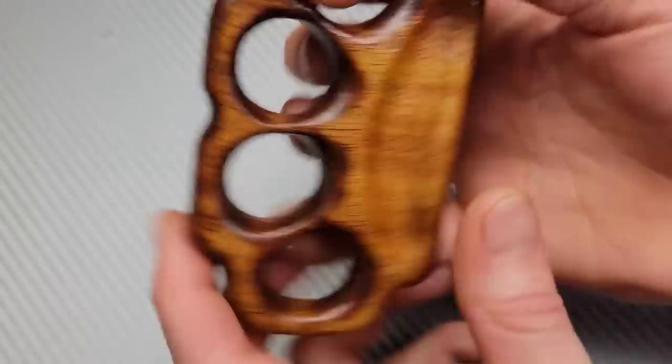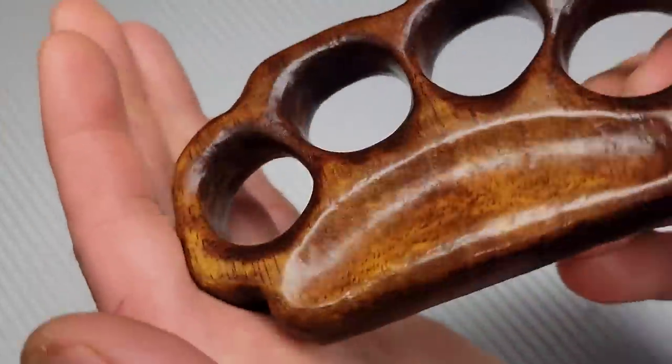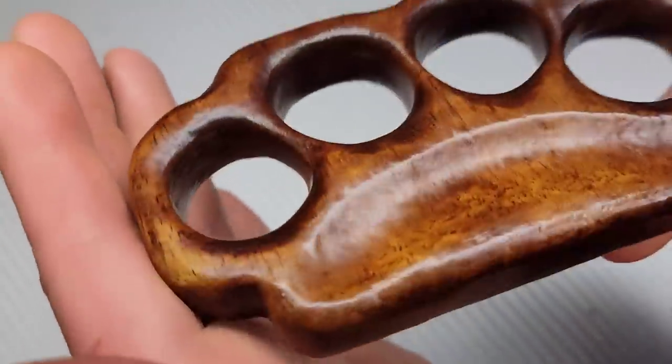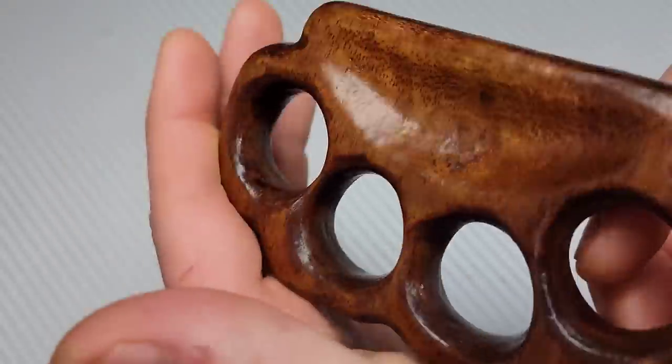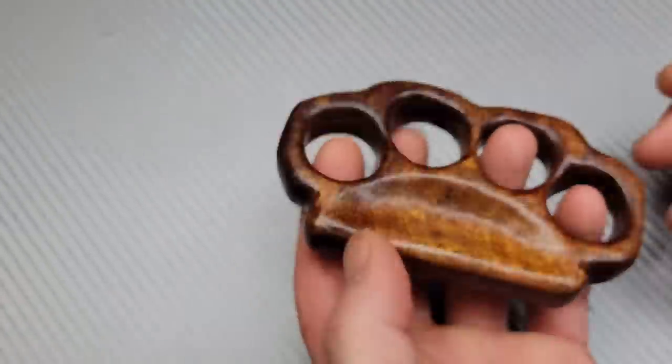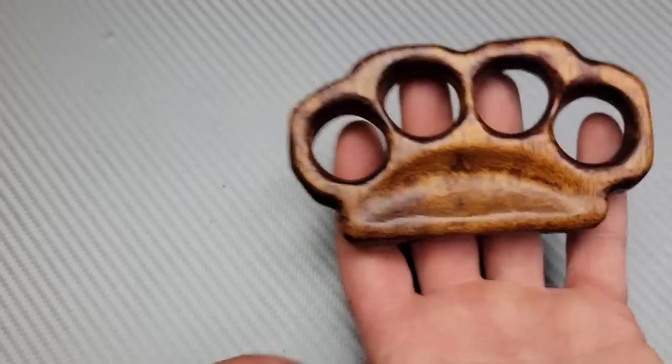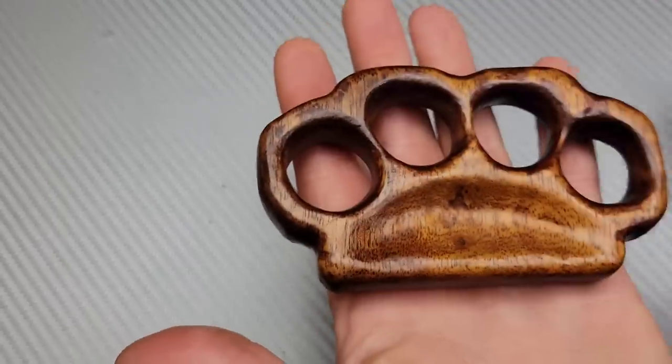This is a money clip with a blade and a file, very cool. Then next he made me a finger spinner, which I really appreciate. It's very well made, very light, and again it's made out of this beautiful koa wood, Hawaiian koa wood.